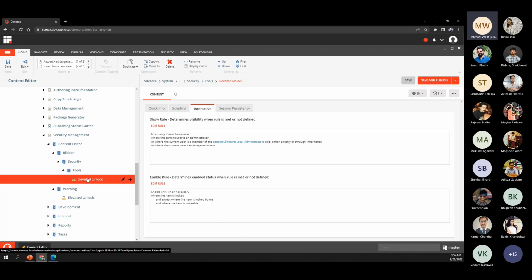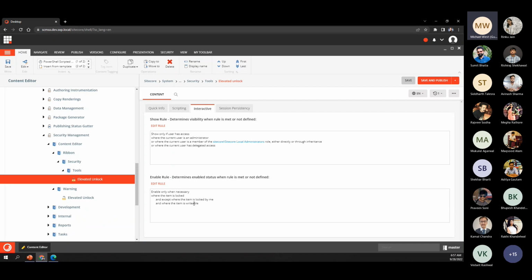Now, in this particular case, the ribbon, we want to only show if the user is an administrator, or they're a member of the local administrator's role. And the new thing is, or they have delegated access. And then we're going to enable it when it's locked, but not locked by me, and I have write access.